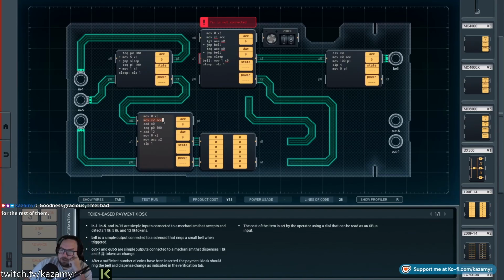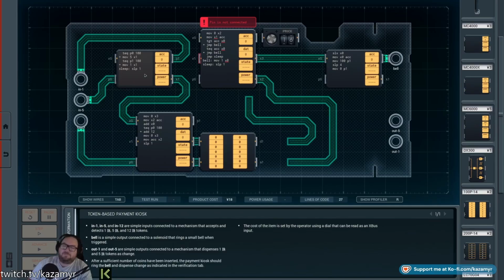All right, so we move X2 into the accumulator. We add X0. And then we check 12. We add 12 if that's true. Then we write that back and we sleep. So now, I mean, we can just remove this. It was saving some cycles.